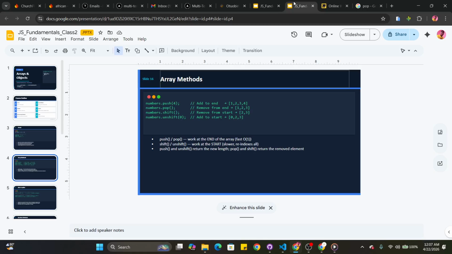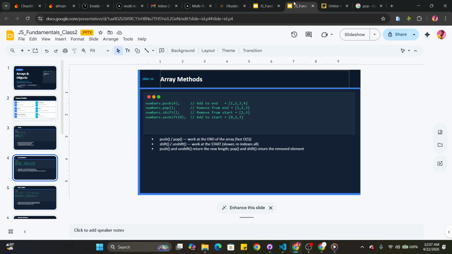I hope you know how to differentiate between them, or if you are given a problem to solve, you should be able to know which particular method to use. Maybe you're asked to write a program that, let's say we have orange, purple, mango, will remove mango from the list. That is going to remove the last item from the list. So what comes to your mind? Pop. Because the meaning of pop is removing from the end, right?